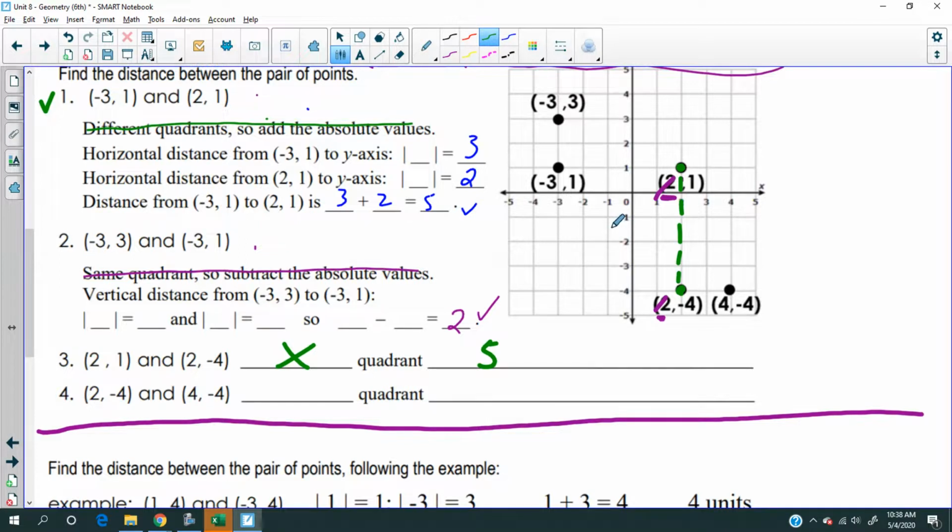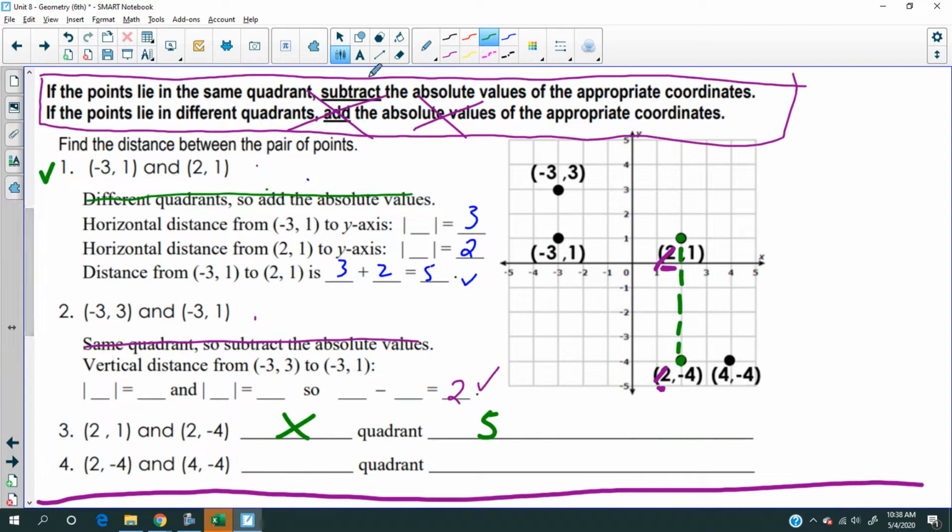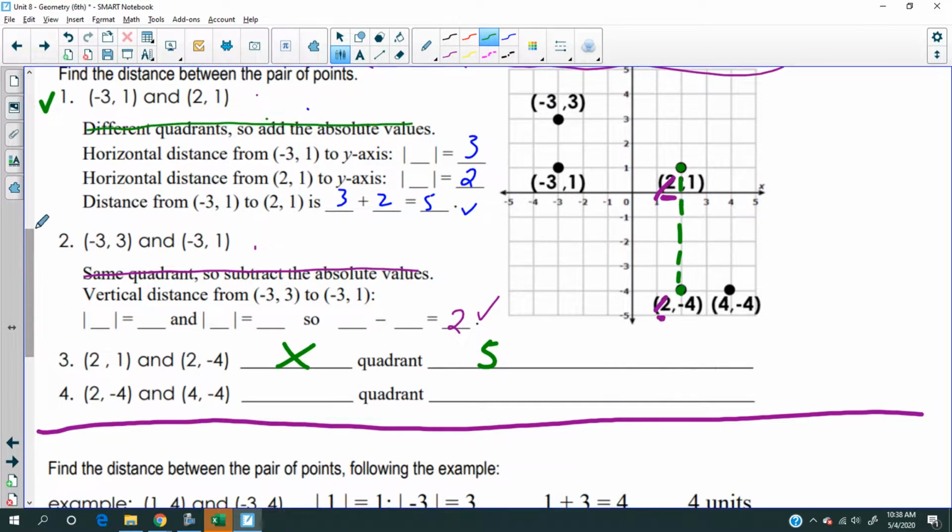I didn't want you to remember this rule because sometimes, if you use too many words to explain a simple concept, it just ends up making things more complicated. There's no need for that. As long as you know how to do it, I'm fine with it. Okay, let's see. Last one.